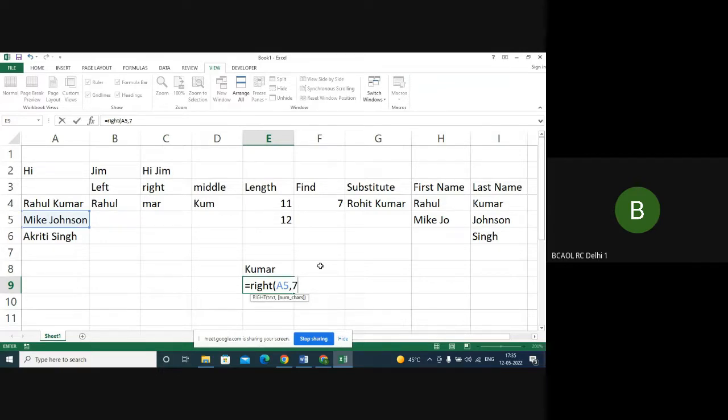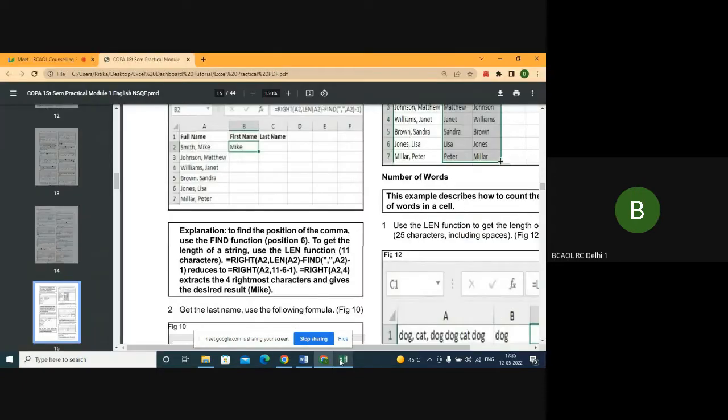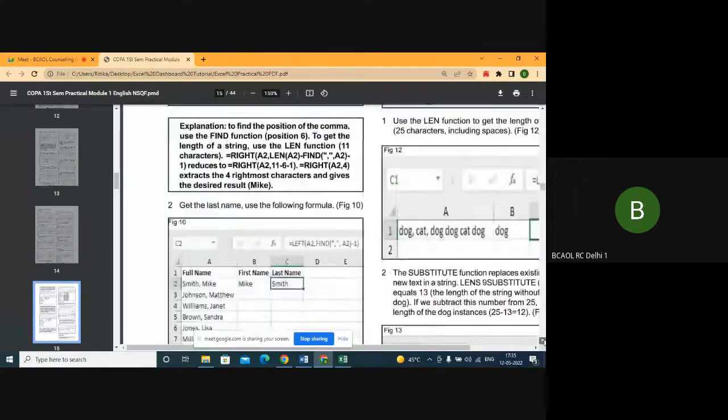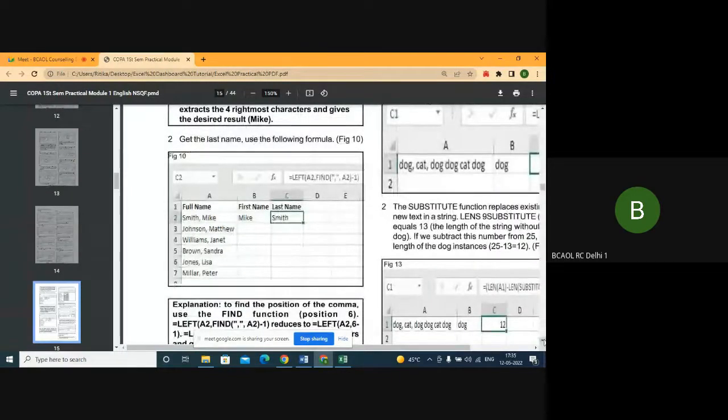So 7 characters from the right, 1, 2, 3, 4, 5, 6, 7, will give me Johnson. So this is what is happening here. This you are getting correct. Wherever your space is, it will be taken care of, and your last name is given. But the first name is getting a problem, and we have to see what the problem is in the first one.